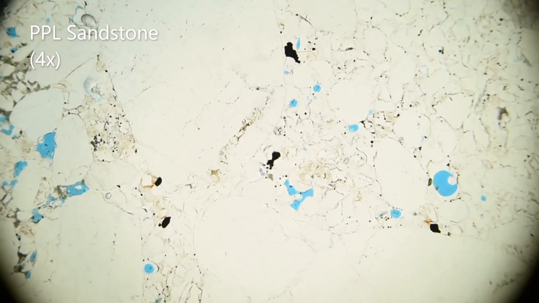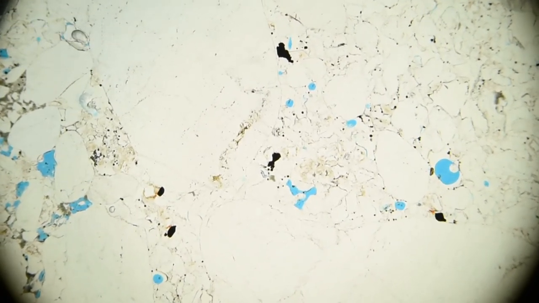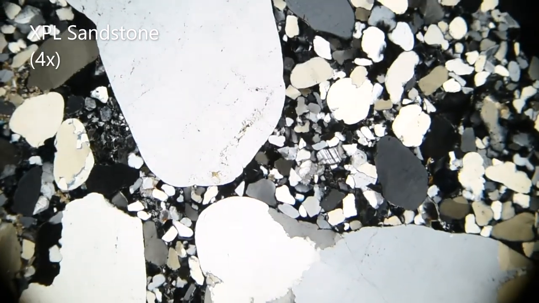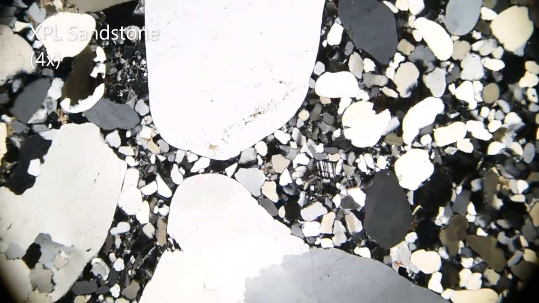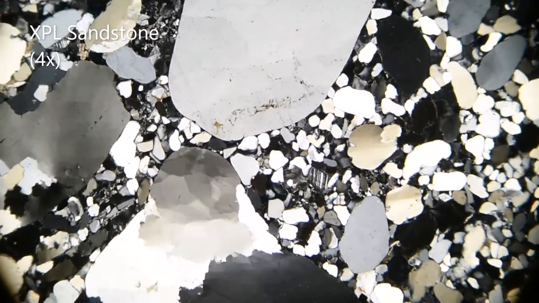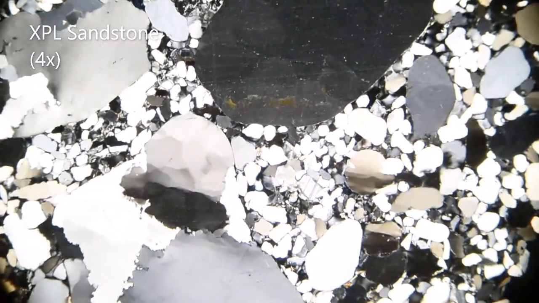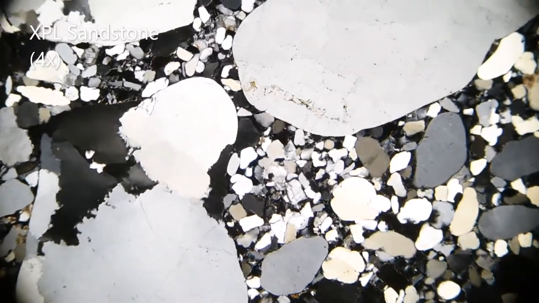This is a sample of quartz sandstone. In cross-polar light, quartz grains appear in gray tones. As the sample rotates, the grains cycle through different shades of gray. When the grains go completely dark, this is what we call extinction.